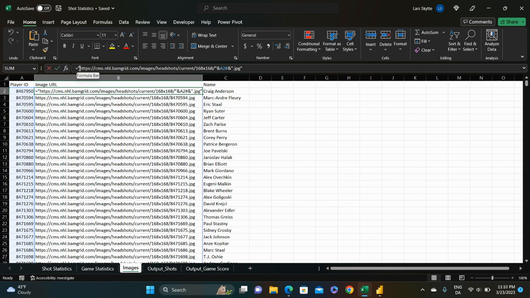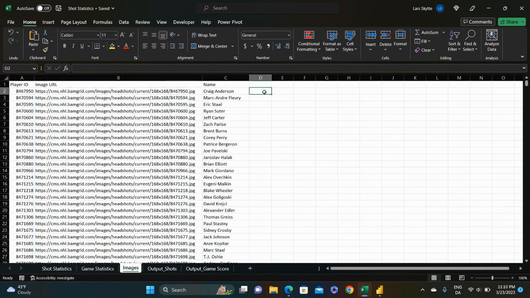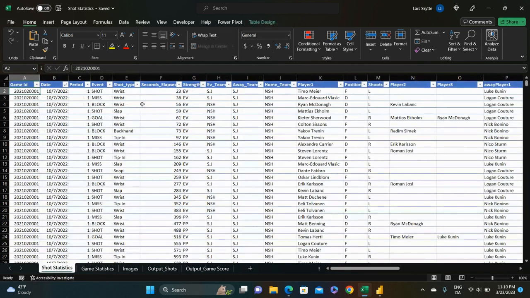So I just created a formula that writes in the URL and adds the player ID and then adds a JPEG in the end. So this way I have a formula that automatically adds the URL whenever a new player is added. And then I also just added the name. So that's all the data that we need in order to create this shot viz. Image URLs and shot statistics.